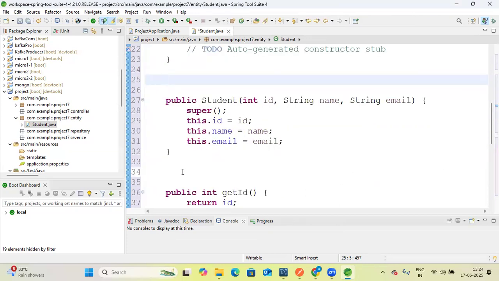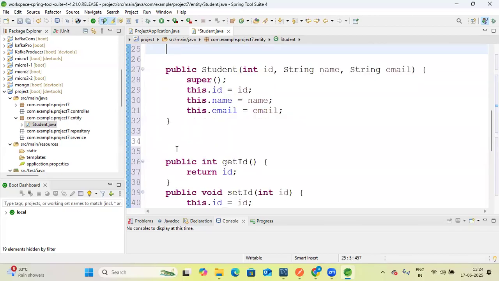Now I also want a toString method. What is the use of the toString method? The toString method helps in debugging. It shows the content of the object in the log file.